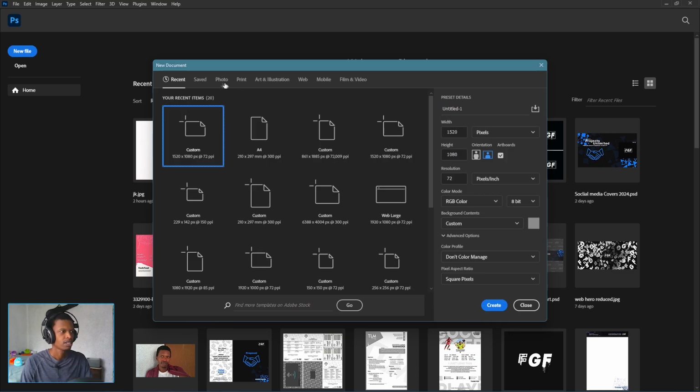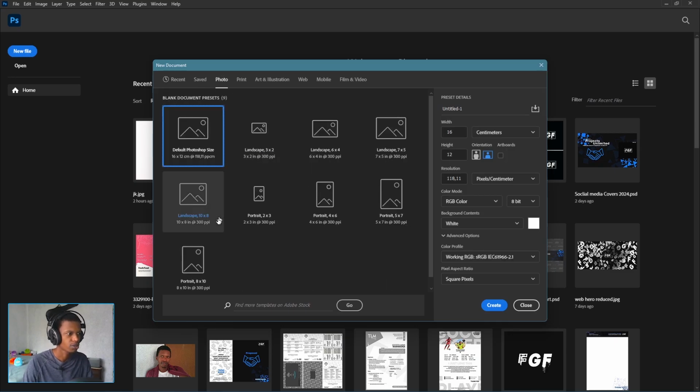Great. Photos. Up here in photos, these are all canvases that are suitable for photos, right? And everything with the settings goes with the settings. So when you click here, everything is set up for you, right? So this is good for those who edit pictures, edit images, photographers, right?